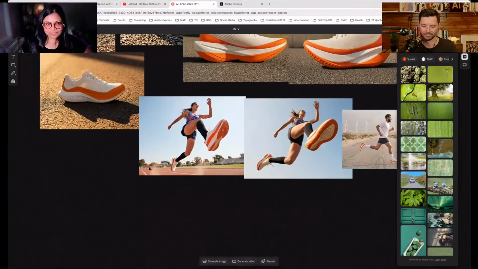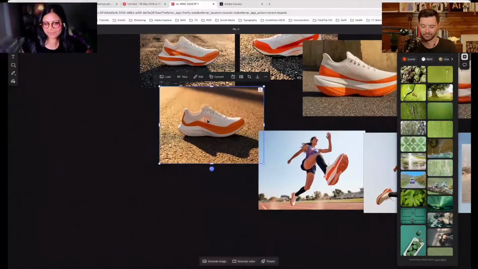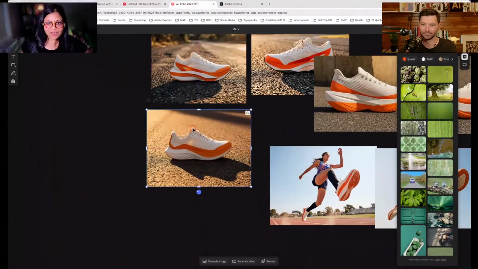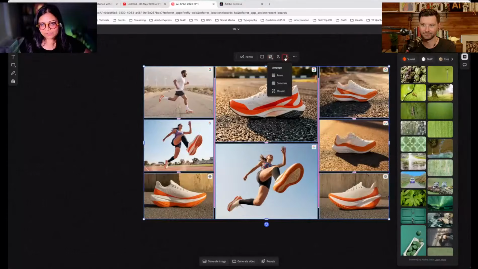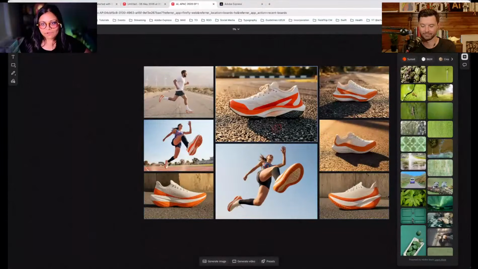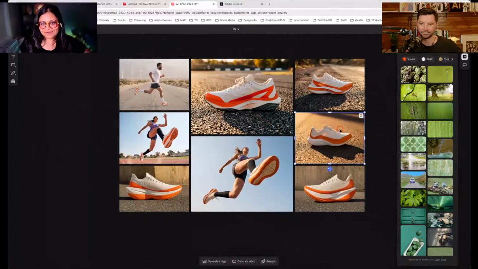But let's jump into Photoshop. I already downloaded this image, but if you did not know how to do that, once you've generated the images, you can place them anywhere on this canvas. You place them, and now there's like 100 images. I still don't know which ones I want. The first thing you would want to do is maybe organize them so you can arrange them. And then now I've lost what image I wanted, but I see it here.